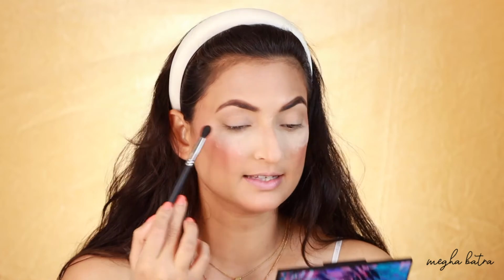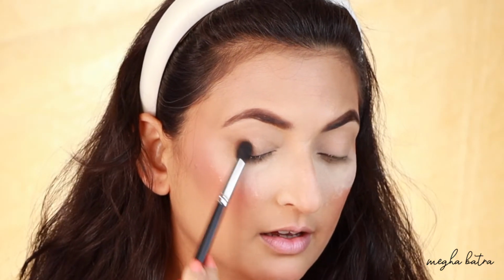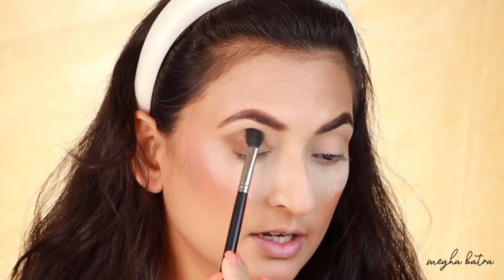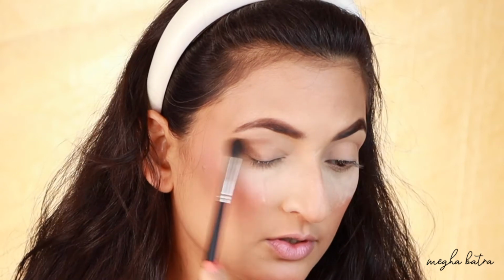I'm just going to tap the product and dust off the excess, and I'm just going to apply it in the outer corners of my eye. As I go along, I'm also going to apply it above my natural crease because we want a dramatic look for this one.